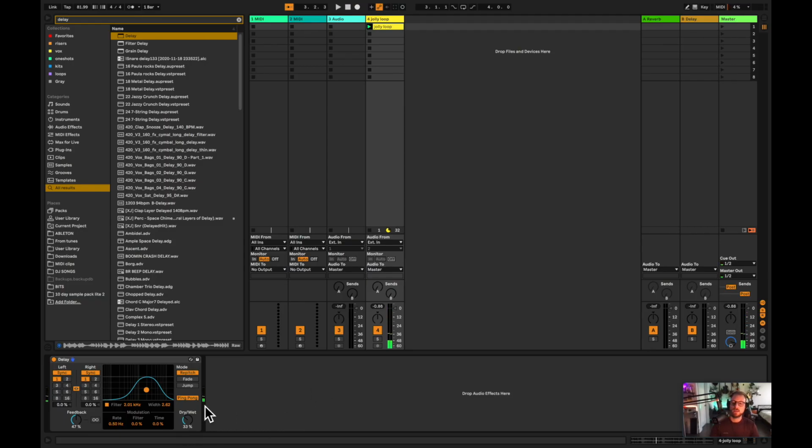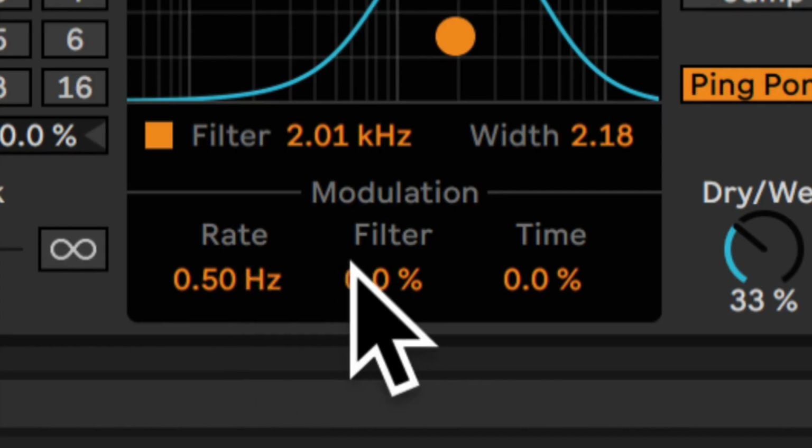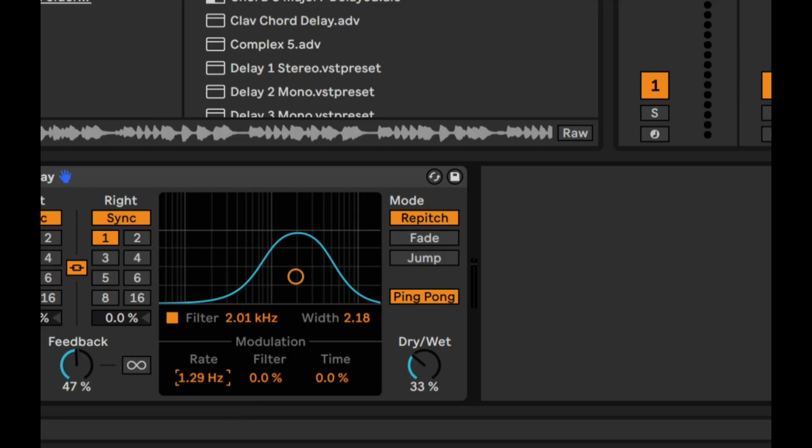All right, nice. And then pushing this button right here will control both of these parameters, the filter and the width. I like messing with this. I rarely use these. I just kind of get in there and grab it. This down here, this is just like weirdness. If you want some weirdness, basically, go ahead and do that.